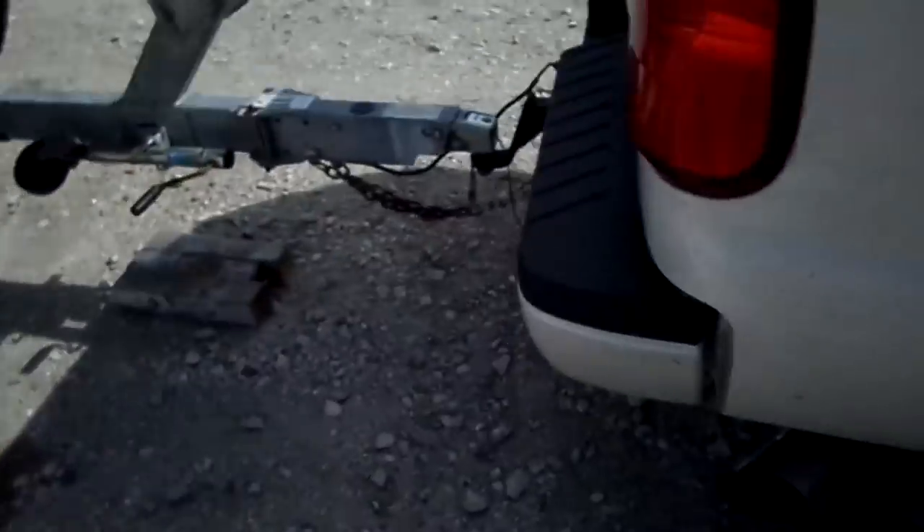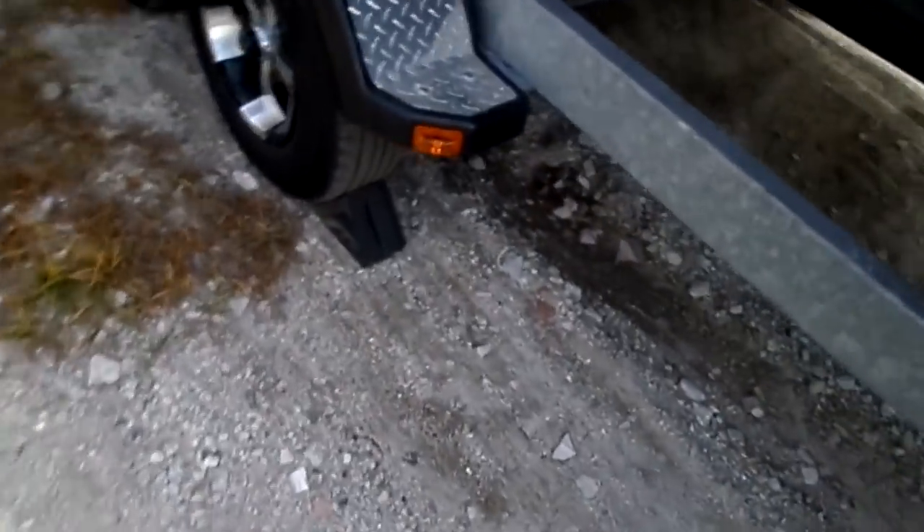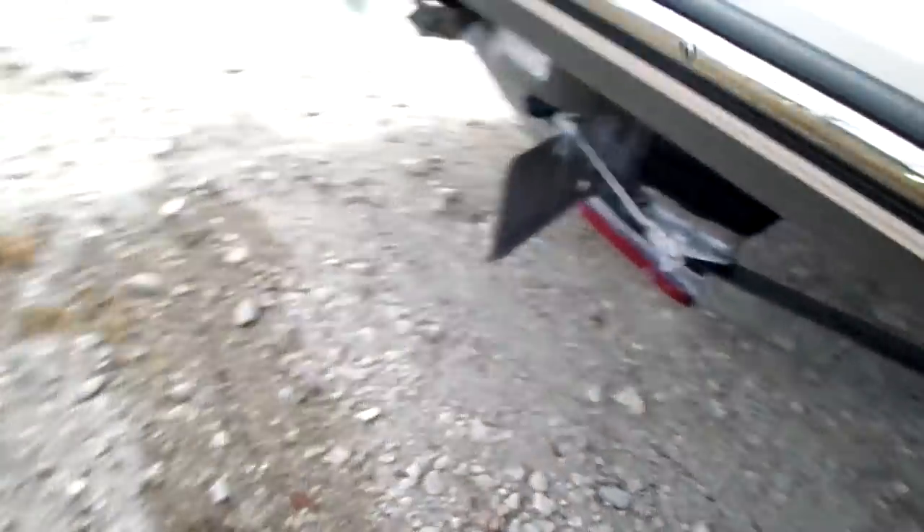This is where you get all of your stuff ready. Don't be the guy that's sitting over on the ramp doing all this stuff. The only thing we have left to do now is disconnect the front straps and the plug. You heard me mention teamwork. Look, I know how everybody is territorial and protective of their boats, but you need to get over that. There's too many people that pull up to a boat ramp, all their family members pile out, and they're just standing there watching one poor guy unhook the boat, move it out to the dock, and then he's just in everybody's way. We're all waiting to get in the water while he's sitting there and everybody else is staring at him doing it all by himself. Don't be those people.